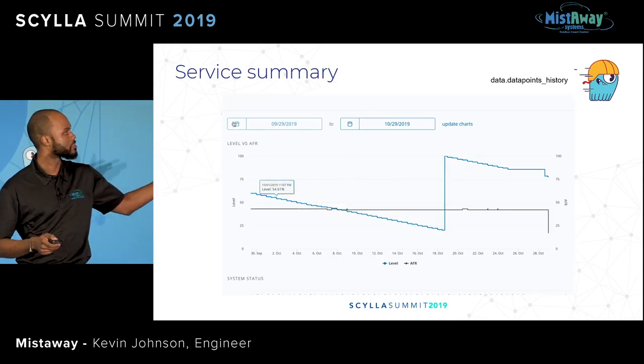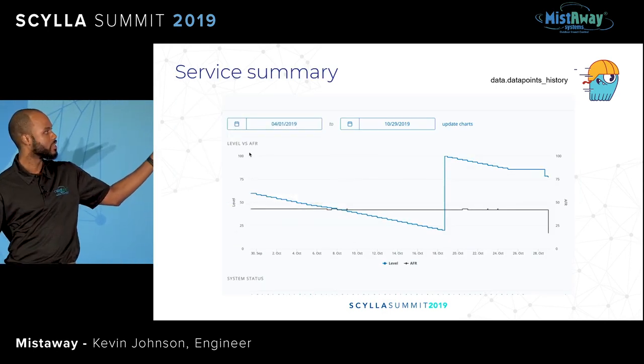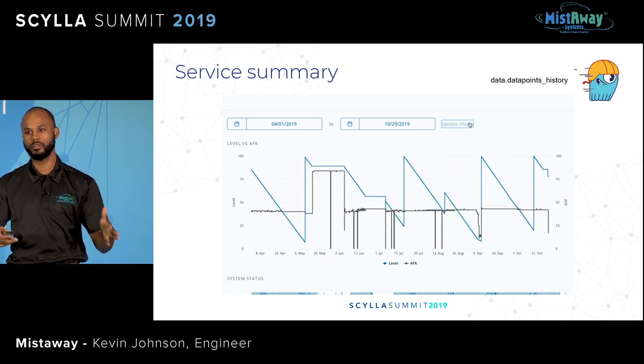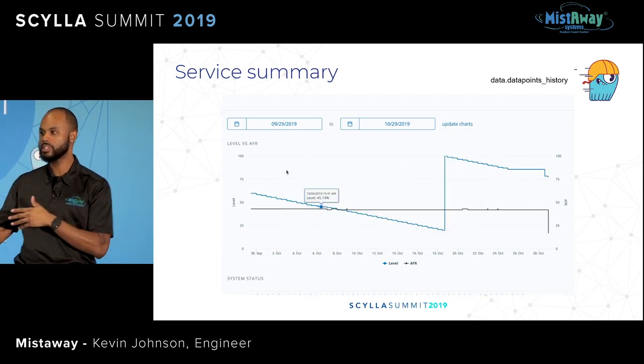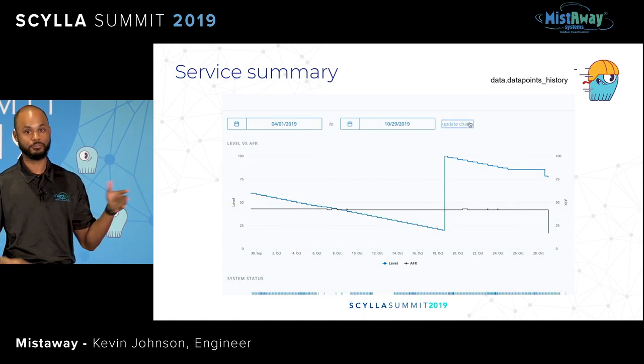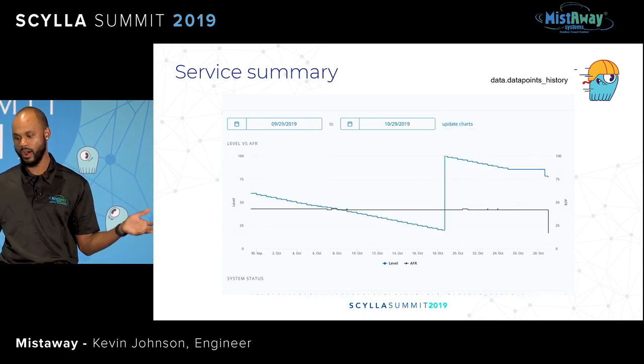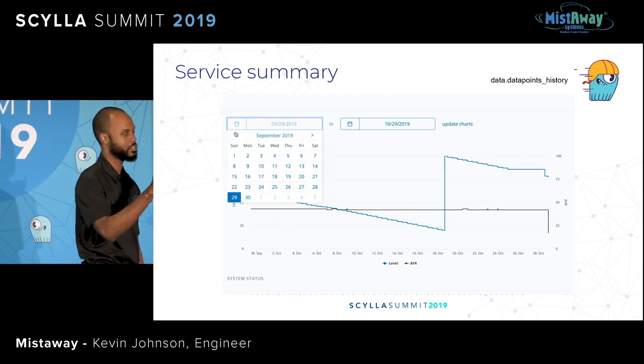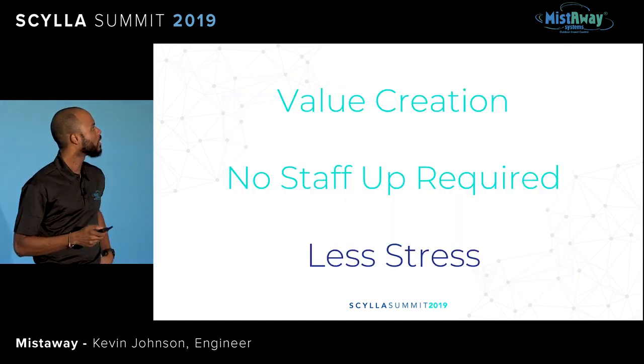Again, this is just showing off the speed of how we're able to draw charts. This is a service summary that a dealer would package as part of an end of season shutdown. This is something that you would have to do for 400 units. If you have a big fleet, it could take you hours. Now it's instant. Take a screenshot, put it in your invoice.